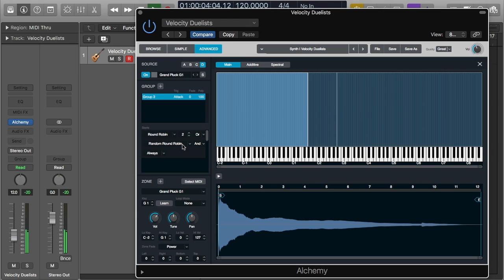Notice as I started deleting some of these, since I'm not pressing these notes over here, I'm not really getting the full effect of it, but you can get an idea of what that does. And I think it's pretty good for now.